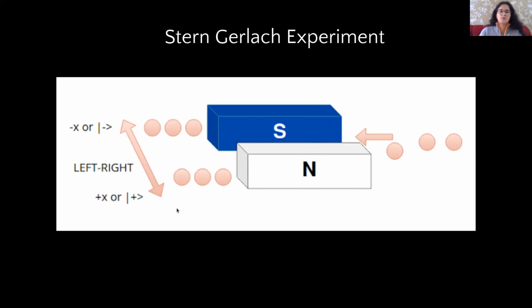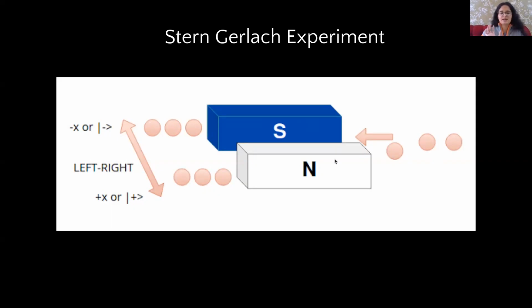So one interesting thing to notice over here is that if these qubits are ket 0 or ket 1, instead of being in superposition, and are projected through this magnetic apparatus, then 50% of the time they will go in this direction, and 50% of the time they will go in this direction. Therefore, we can also represent ket plus and ket minus in terms of ket 0 and ket 1. And how we do that is something you'll see in the next video.